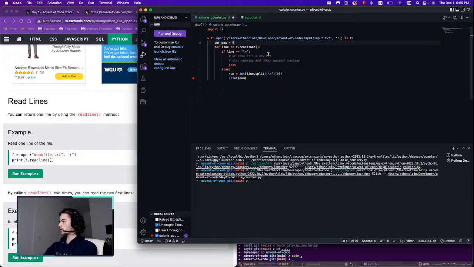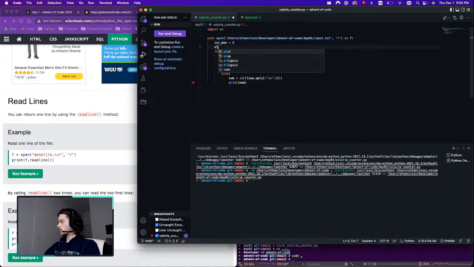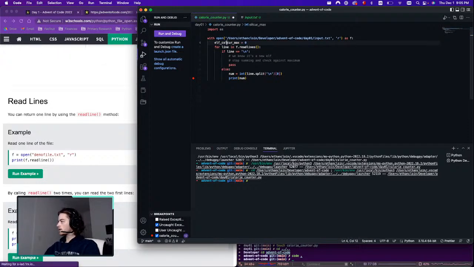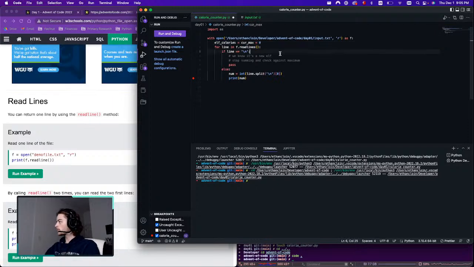We're seeing a number. If we see just a new line, say elf calories equals, right here, look at this, a cute little Python moment: elf calories equals current max equals 0.